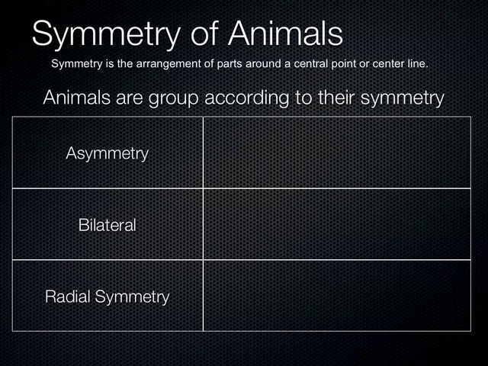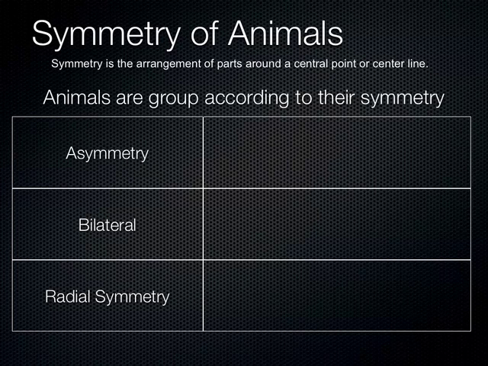All right. So when we talk about these invertebrates, we're going to talk about their symmetry. I know that you guys have learned about symmetry in the past, probably with shapes, not with animals. We're going to talk about how different types of invertebrates have different types of symmetry. The 3 words we'll use are asymmetry, bilateral symmetry, or radial symmetry. It has to do with the arrangement of the parts.